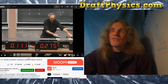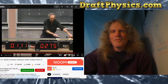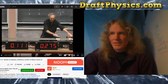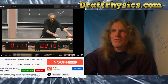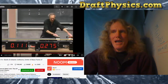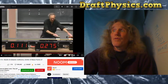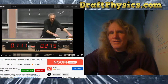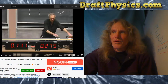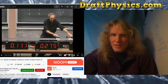Oh. All right, so you see the speed here. Now, in the other version of the experiment, it was much faster than half the velocity. So the second cart left much faster, and in this one you can see 275 is much slower. It should have been 222 to be half the velocity. It's obviously much larger than that, 30% larger, so it's like 1/3 the velocity. So it left, instead of 2/3, with 1/3 the velocity, and instead of going the other way, the small cart continued moving in the same direction, but at less than 1/3 the velocity.